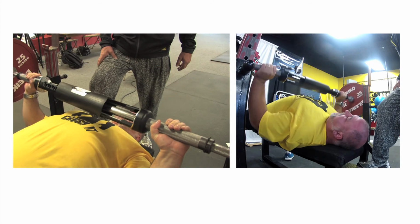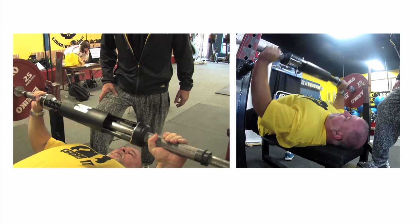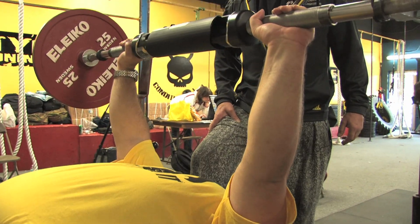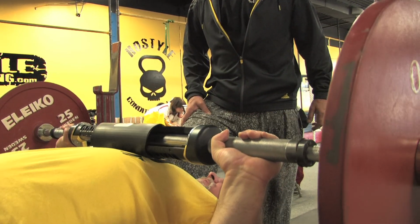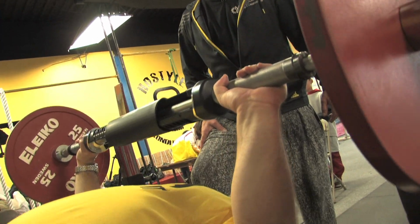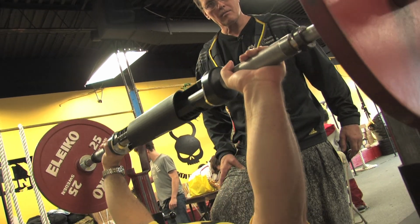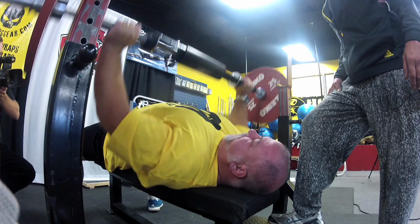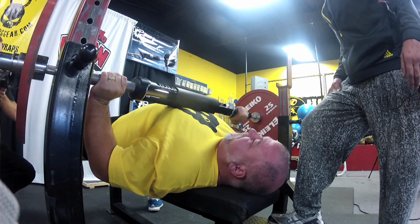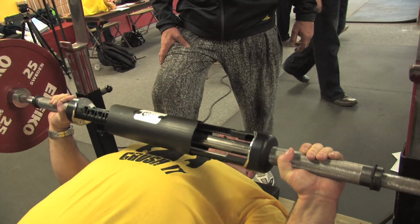So we're going back to that old mind-muscle link, which everyone started talking about in the 70s and 80s. And again, I've been pressing and competing for almost 20 years now. You kind of just get complacent on the bar. I mean, here I've got maybe 150 pounds altogether, 175, and I just competed, but I'm feeling the contraction, the delts, the triceps, the chest. So it's actually really getting deeper into the muscle fiber, but it's forcing me to think about it at the same time. I can't just haphazardly drive the bar up. I actually have to stay connected and focused.